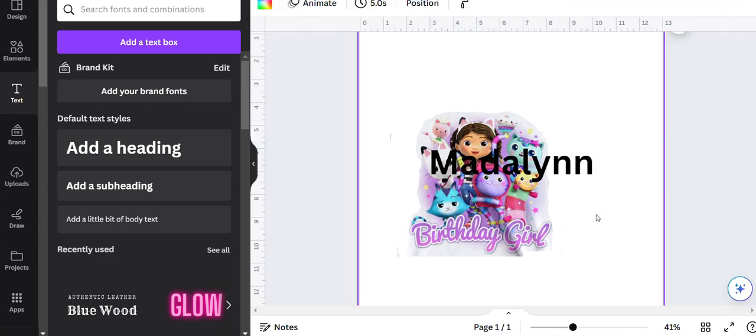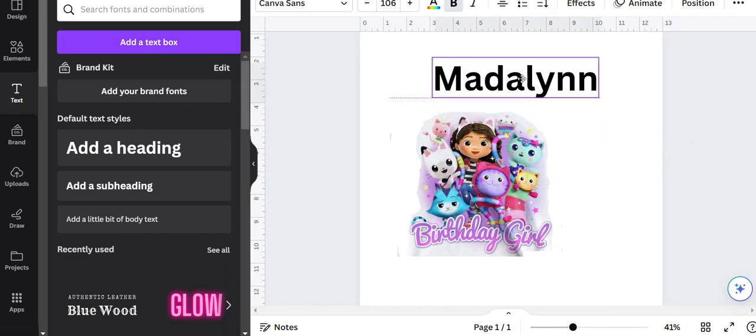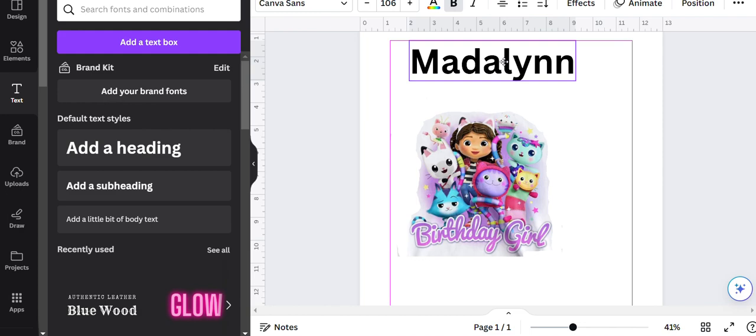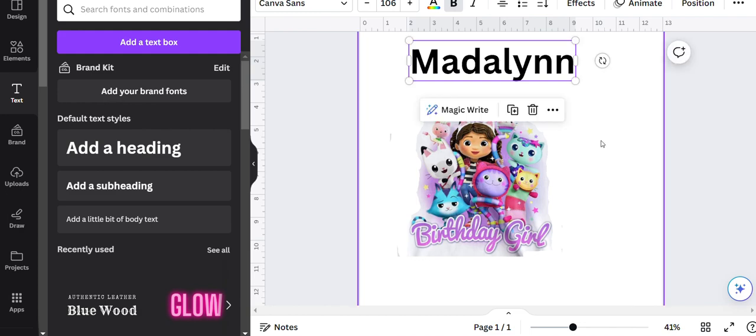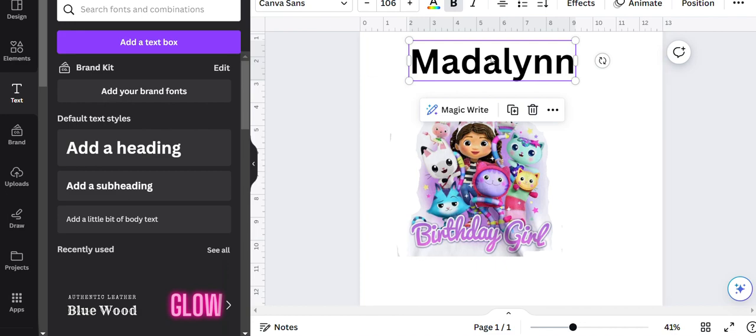Now, to move this where I can see it, I'll first click over here, just in any empty spot. I don't know why, but I just find this easier in Canva. Click and hold the mouse and bring the name up to the top. Now, Canva has absolutely great fonts to choose from.